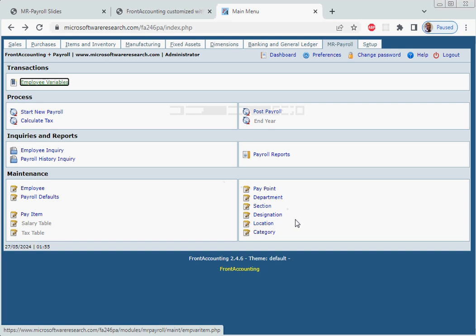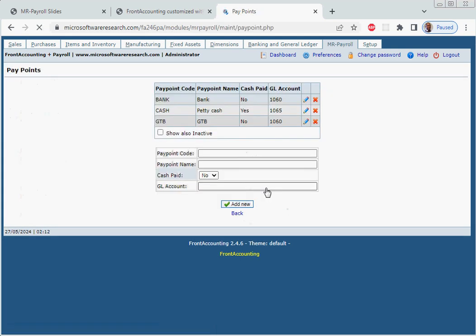So to demonstrate, let's add a new pay point. Here we've got bank, cash, and GTB as pay points. Right, let me add Access Bank as a pay point. So we could use AB.